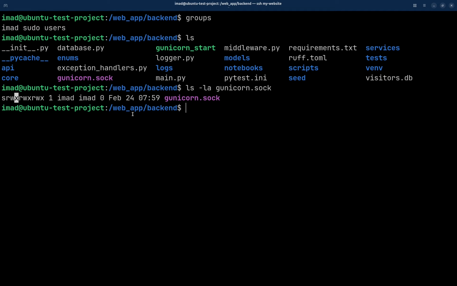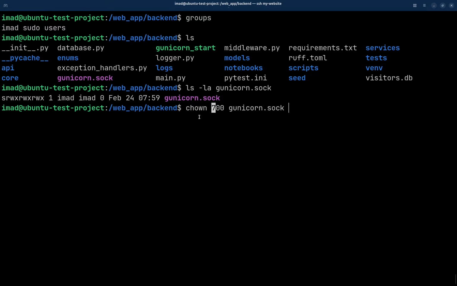Let's try to do this. I'll change this intentionally just to show you how to debug this problem. Let's use chown and let's change the ownership to 700, and let's do it for gunicorn.sock. What does 700 mean? This is in binary, and let's take these three. The first character is 1, the second is 2, and the third is 4. If you sum those three numbers, it's going to give you 7. So if you want to allow read, write, and execute, you put 7. If you don't want to allow anything, you put 0.